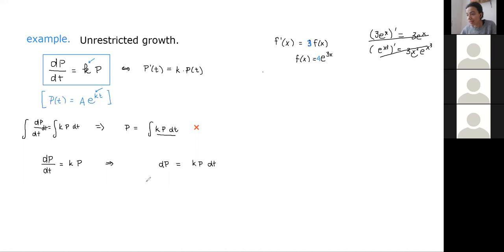So on the left-hand side, I have dp, but now on the right-hand side, I have p. I don't want that. I want p to be with the p and t to be with the t, right? If I want this p to be on the left-hand side, of course, I can't subtract it because this is not being added. I have to divide both sides by p. And so I have dp over p, and then this will be k times dt. Do I have any questions?